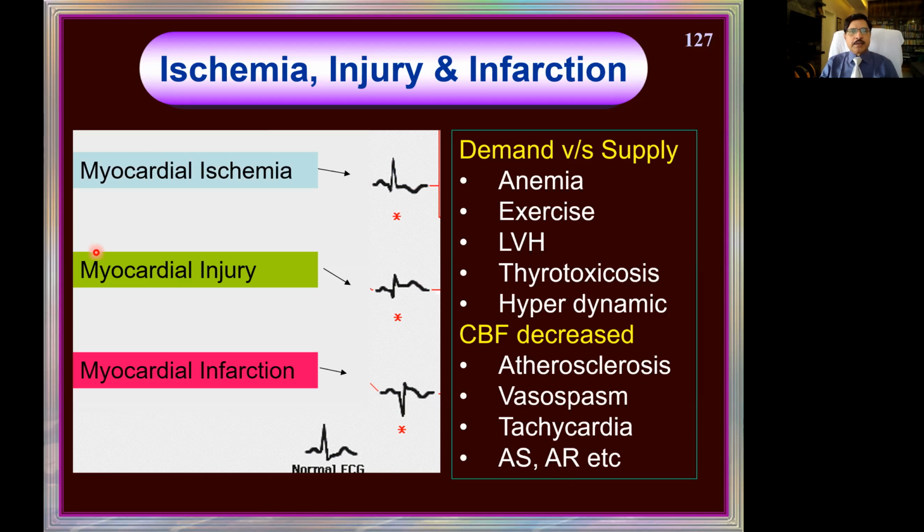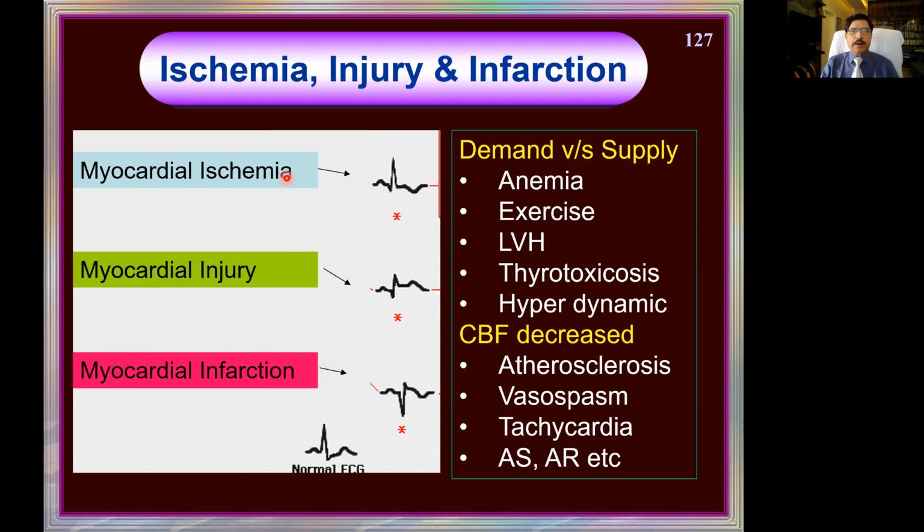What can happen? Ischemia can happen, injury can happen, infarction can happen. Infarction is total necrosis of the tissue because of lack of blood supply, and that throws a Q wave, and around the infarcted zone, there will be a zone of injury where the muscle is already damaged and it is weeping. How do I know the muscle is weeping? The SGPT will be more, and the LDH will be more, and the troponin will be more. All the cardiac enzyme markers will be more in case of injury as well as infarction.